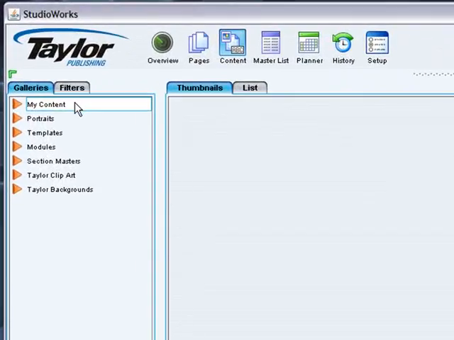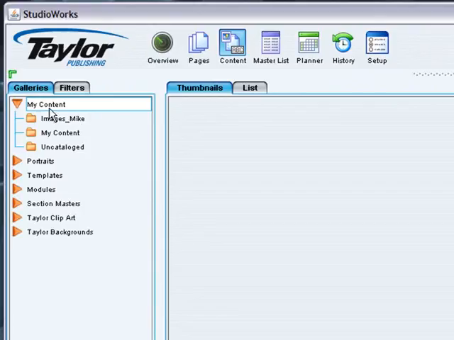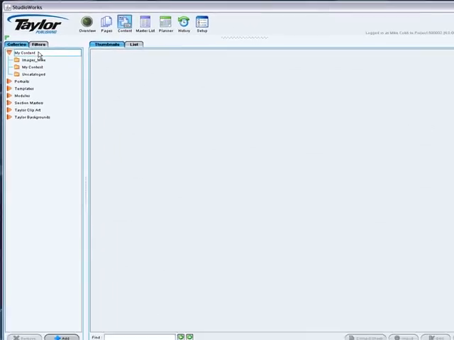But all of your other candid photos, original artwork and backgrounds, those are all uploaded into the content window where I am now. Those go into galleries, and I'm going to expand this little content tree here, and you see it's labeled galleries at the tab. All of the ones under my content, you can create as many as you'd like and sort and organize all of your content any way that you'd like. Many people choose to do them for each person on the yearbook staff. Some people organize them around each double-page spread. Some do them topically, some do them chronologically. However you'd like to organize your images, you can do so by adding galleries.